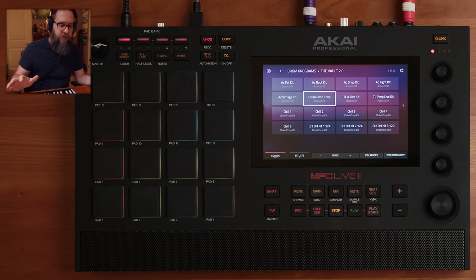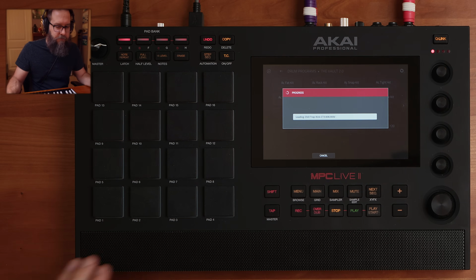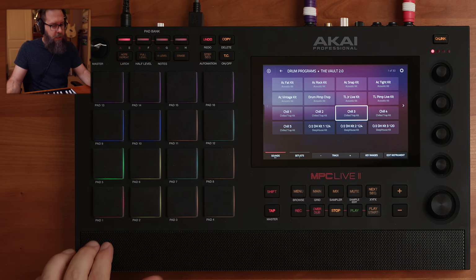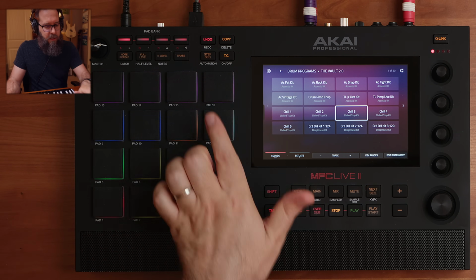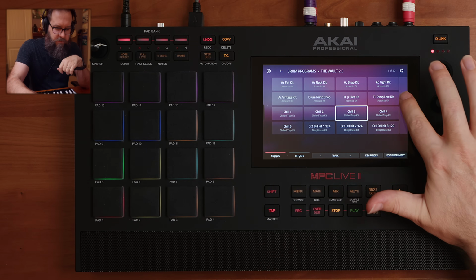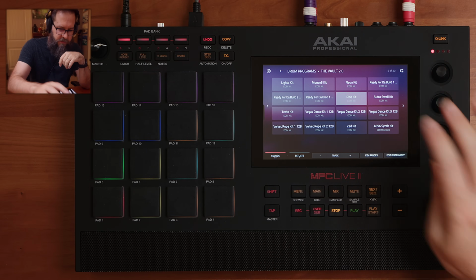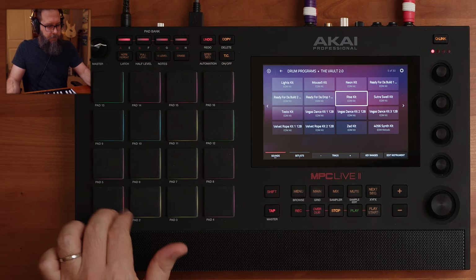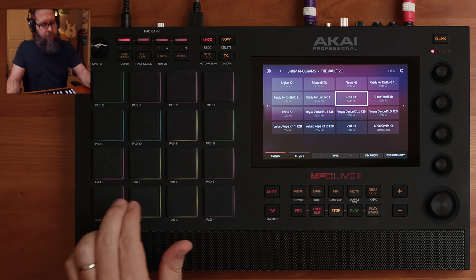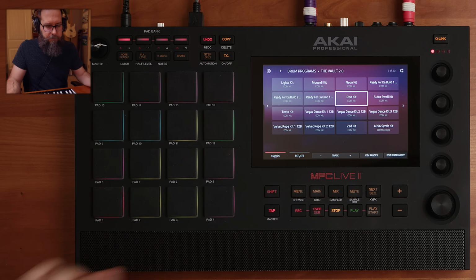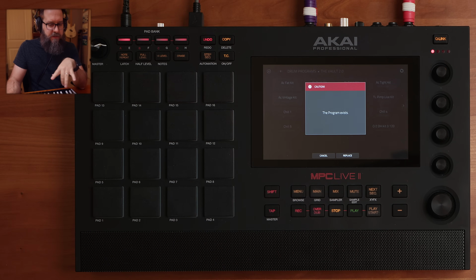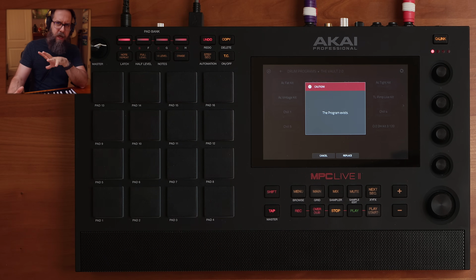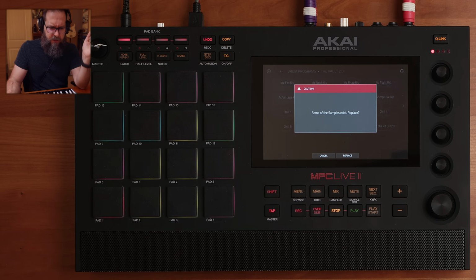Let's say I want to try something else, like chill 3. It's loading, I'm like, okay, it's gotta load. Got a nice kit there. Let's say I want to try, I don't know, Rise, EDM kit. Cool. Now let's say I want to go back to that first kit, the drum pimp chop. If I click this, it says, program exists, caution, replace. I guess I'll replace it, sure.